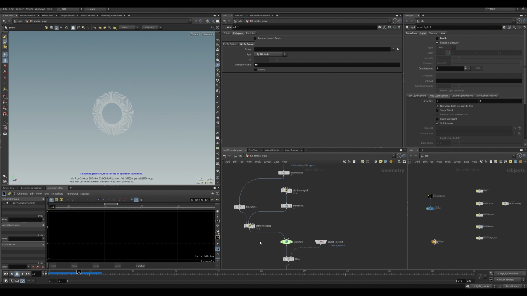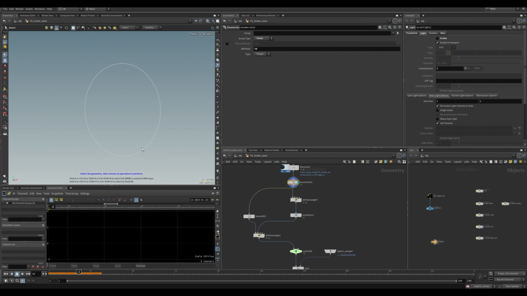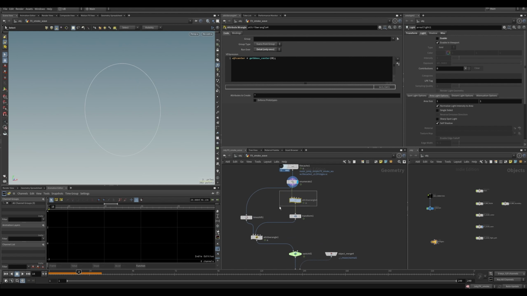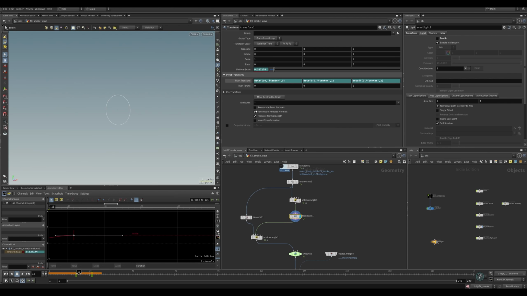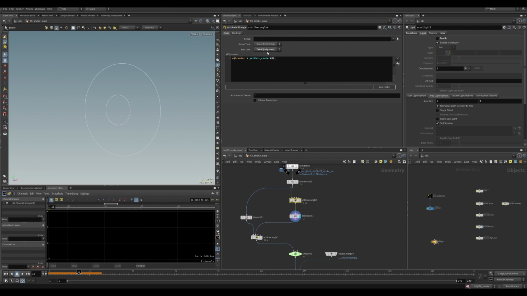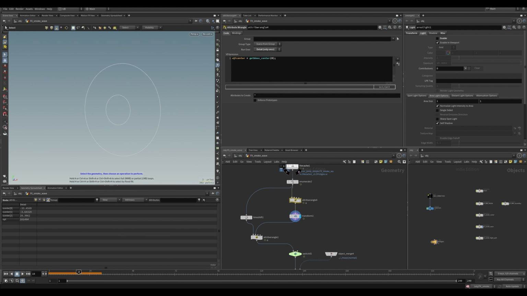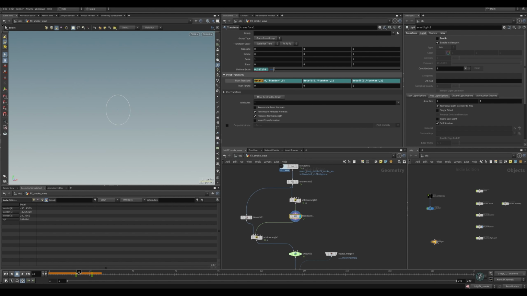So what am I doing here? I have the circle. I am also creating a centroid based on get bbox center, putting it into I center, and then in the transform, I can use that. And by the way, it's a detail. So if we go into our spreadsheet under details, we get that I center location just in the center. And then I'm using that detail I center to scale it up and down. And I'm scaling it down even more. And it's doing a good job of scaling it.